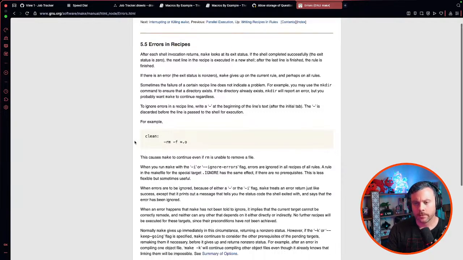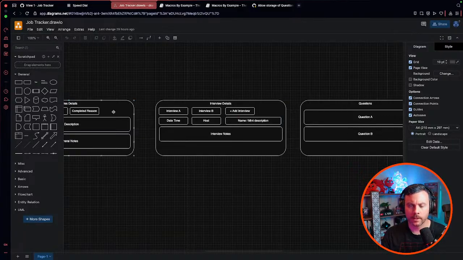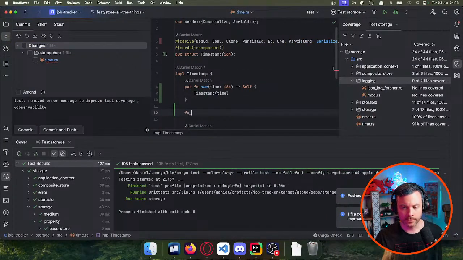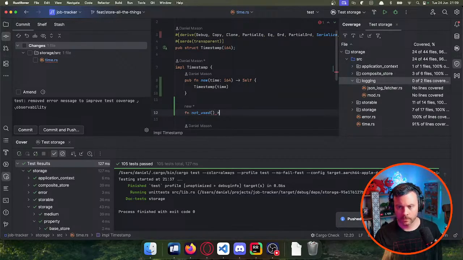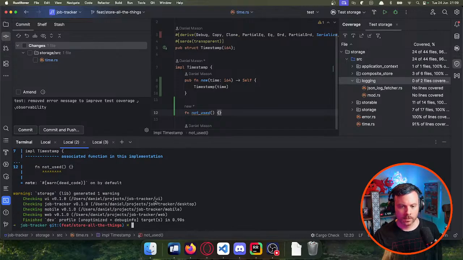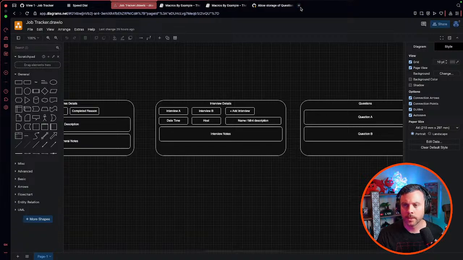Okay, let's do fn not used right here. So that should be a Clippy error, probably. So it comes back green. So it's not the makefile potentially that's the problem.